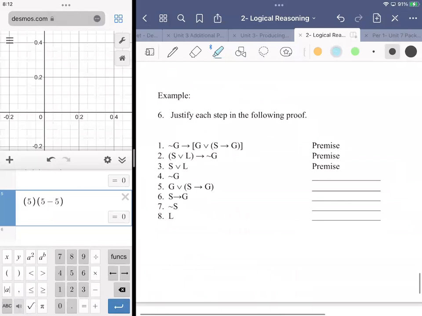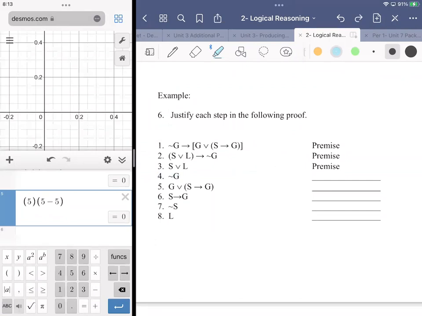So when I say that something is a premise, that's another way of saying it's a given statement, right? So it's something that we know to be true. This is like Sam Darnold. If he does not get injured, then he will throw for 4,000 yards. If he throws for 4,000 yards, then they will win the Super Bowl. These are all the assumptions that we're making, right? So what's happening here is conclusions are being drawn from this set of premises. It's just a question of what conclusions there are, right?